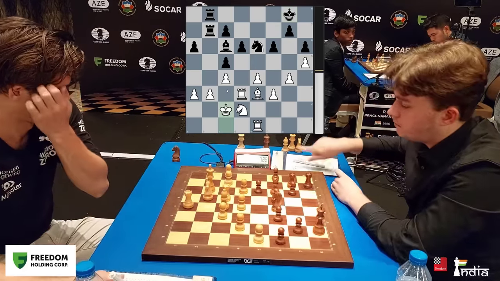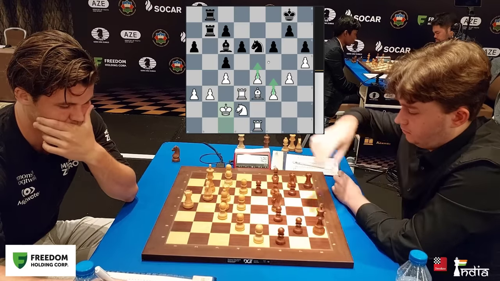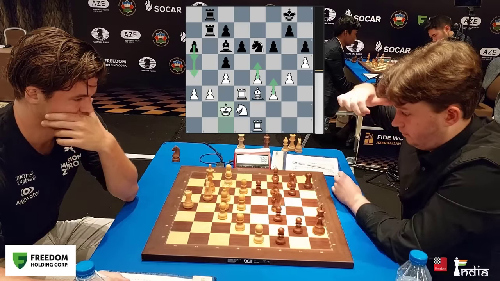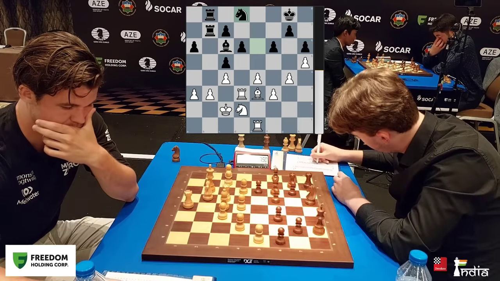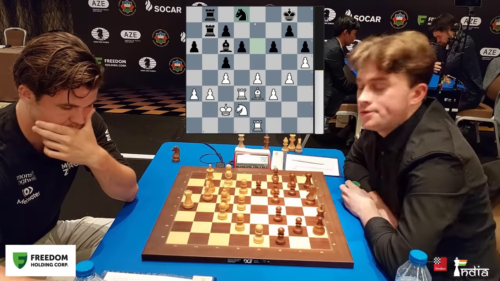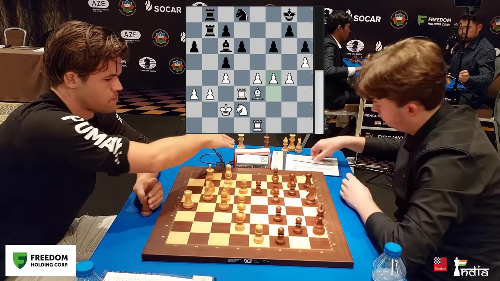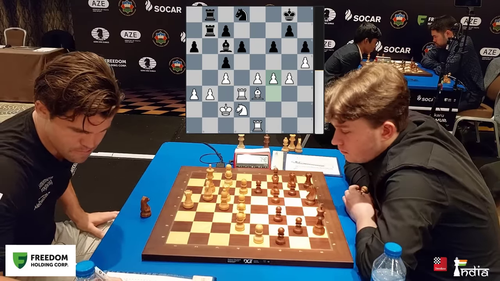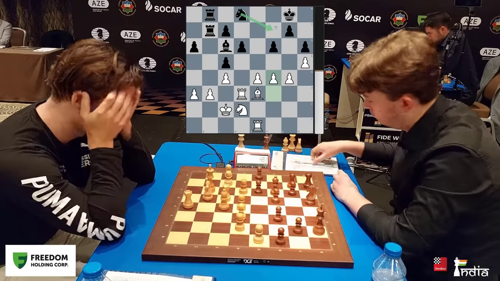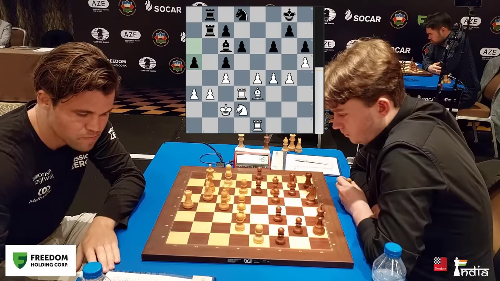Both sides have some pawn breaks. Magnus mainly has f4 and e5. Vincent has a5, a4. But both are waiting. Knight d8 played by Vincent, and a logical move. The knight is well placed on f7 to stop both e5 and g5 breaks. Now Magnus takes this opportunity and plays f4. Very logical is to play knight f7 to stop e5, but Vincent goes a5, and this is very interesting.